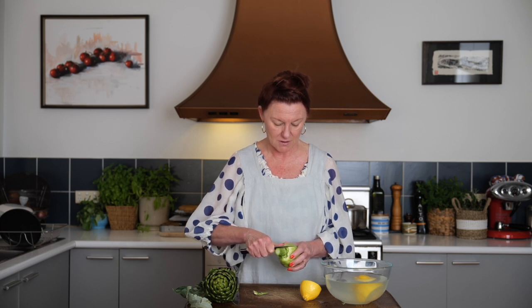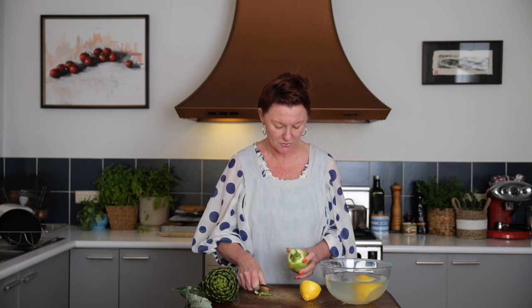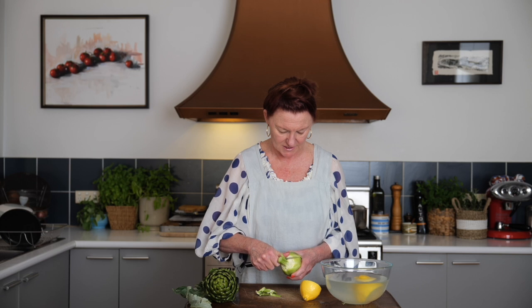Now, a little paring knife, and we just want to peel the stems and also get rid of all of that dark green there. So we're just going down and basically just breaking that off. Again, don't get rid of any more than you have to, because it's all delicious. So that's the last of that.